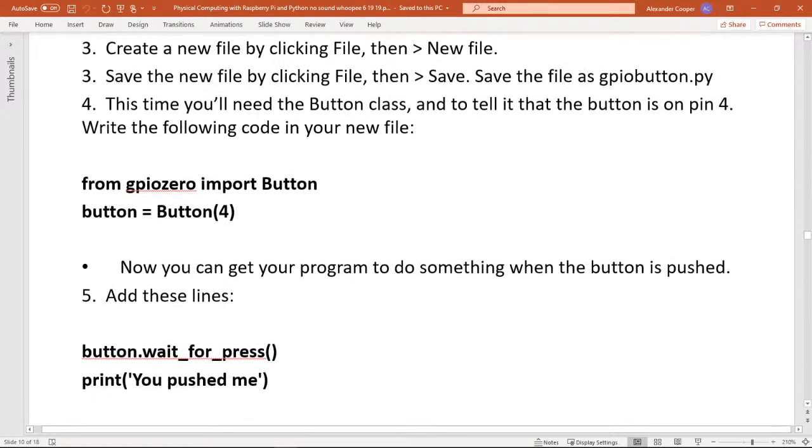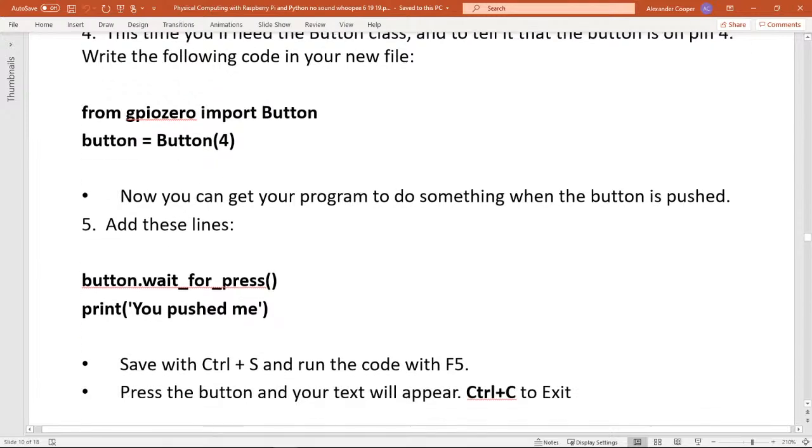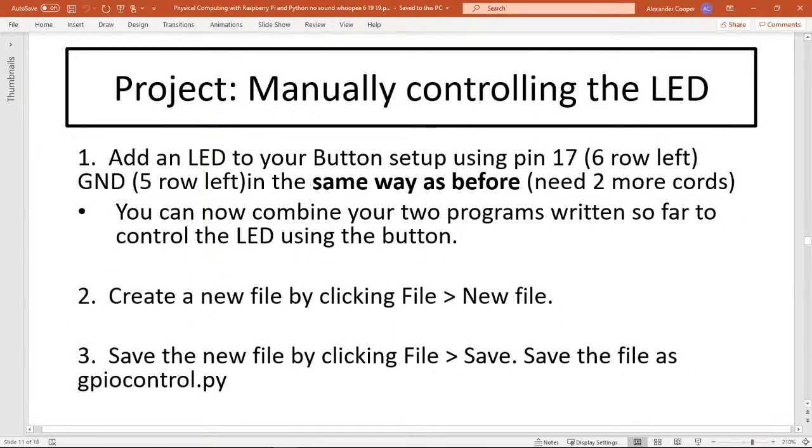Okay. So this is where you test your button. Make it say on screen, wait for button press, press the button, it'll say you pressed me. Okay. And again, I always recommend you change your code, play around with the code, and then you'll better understand your code immediately.